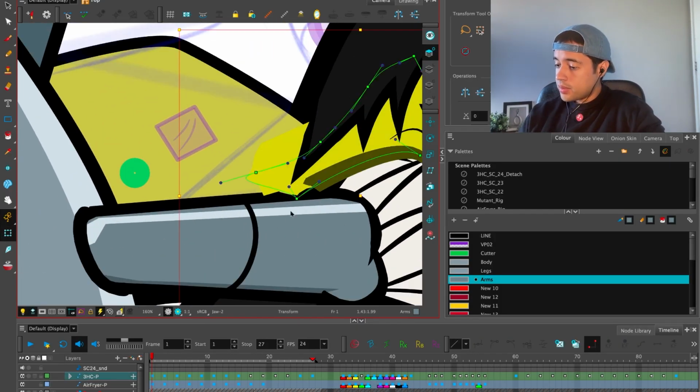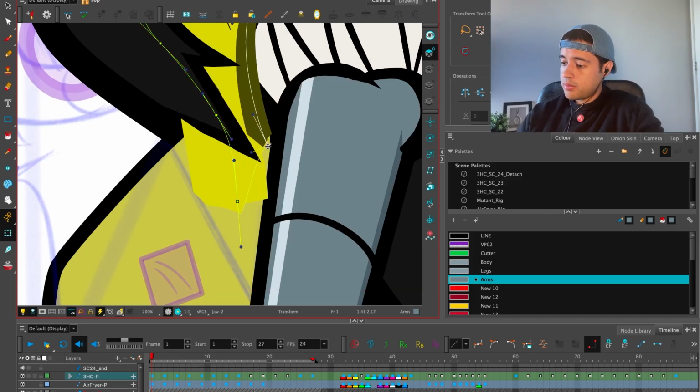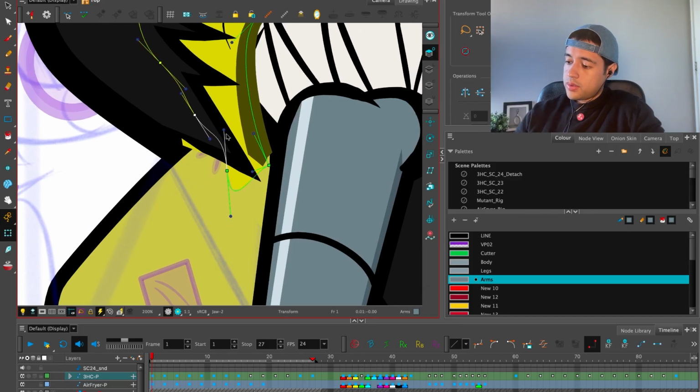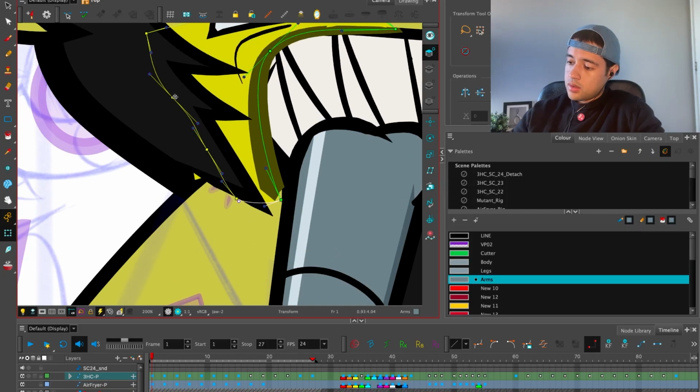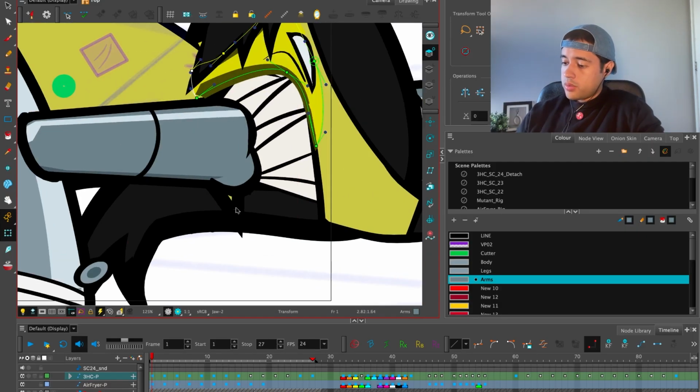What the heck is happening here? This weird stuff in the mouth. Cleaning a little bit all of this so it doesn't do weird stuff around. Where's the lower mouth here?